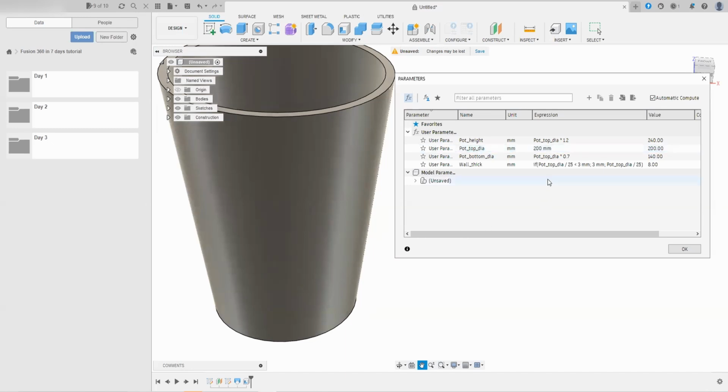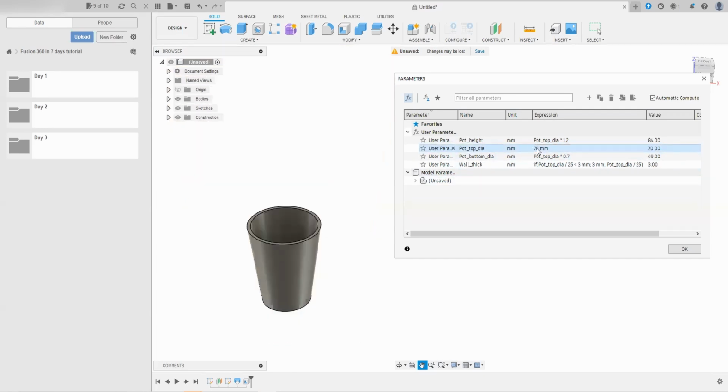On the other hand, if you wanted the thickness of the wall to be a function of the width and the height to ensure that the pot maintains its structural integrity as you increase the size, this can be accomplished through the use of equations and relationships to allow certain parameters to be dependent on one another. Therefore, by updating the independent parameters, the dependent parameters will automatically be adjusted accordingly. This can also be useful to set limits within the equation to ensure certain model parameters don't become out of control.